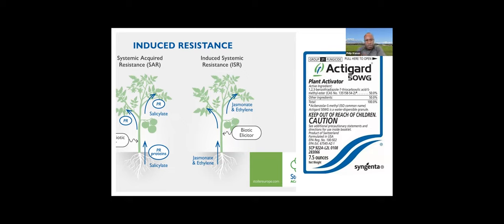Application of vermicompost can also induce plant resistance that is already present, similar to the activity of a chemical plant activator called Actigard. When you just spray it, it can induce plant resistance, and application of vermicompost can do that. It's easy to prepare vermicompost in your backyard or in a shed next to a farm. You can filter it and apply it to not only add nutrients but also induce the natural resistance in plants to control nematodes, which is an organic approach.